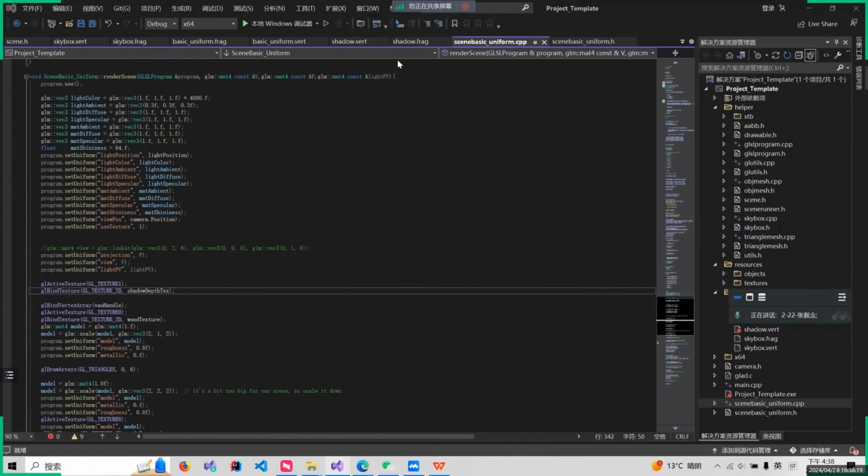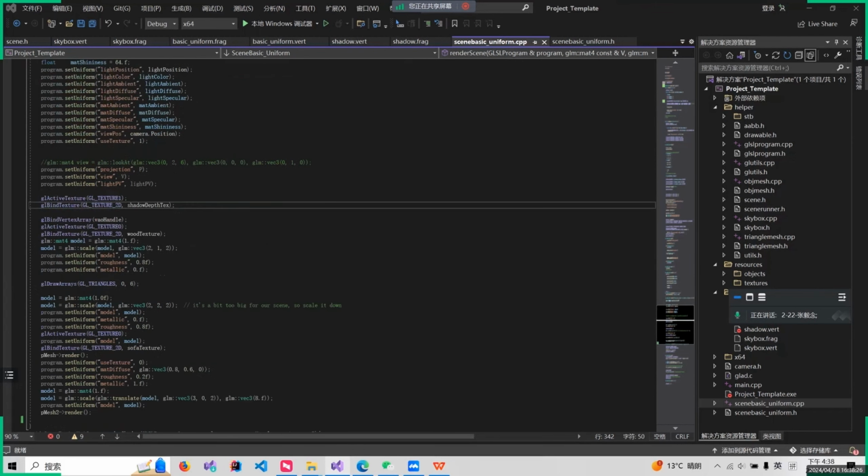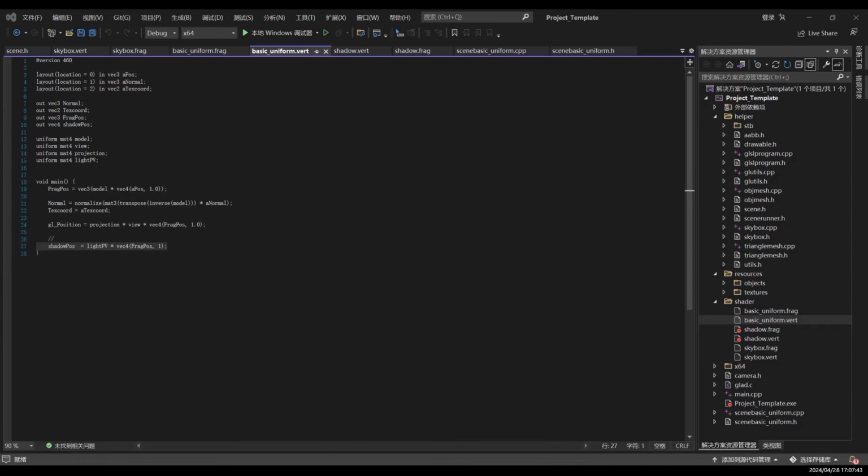Then the depth texture data is used in the normal scene render, which renders the shadow according to the shadow depth texture in the basic uniform vertex shader, adding shadow positions.